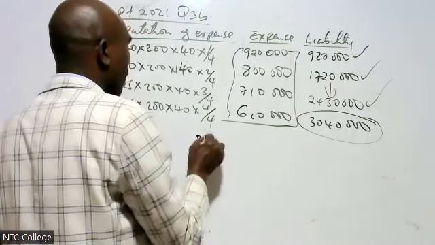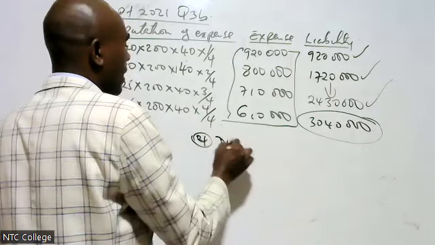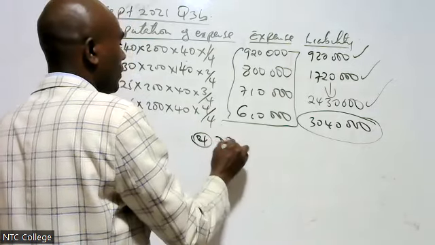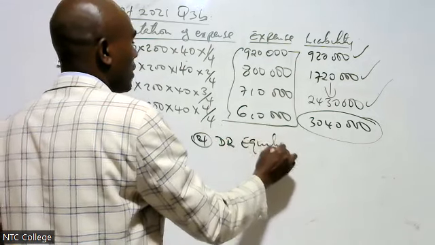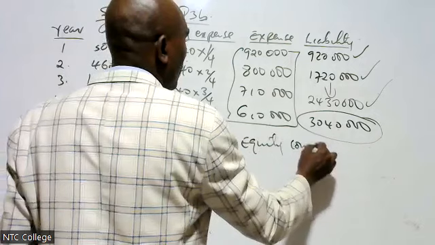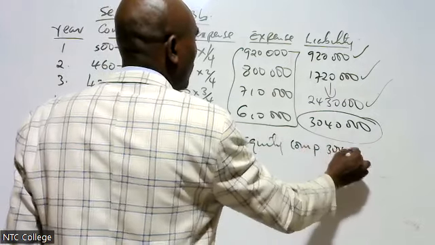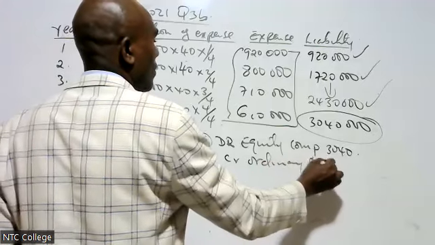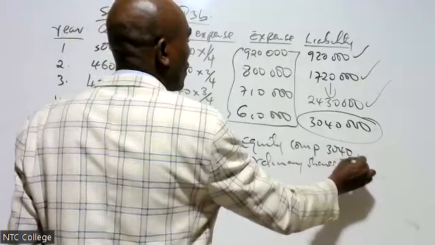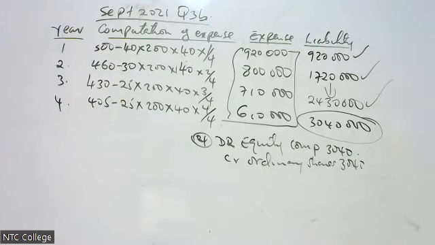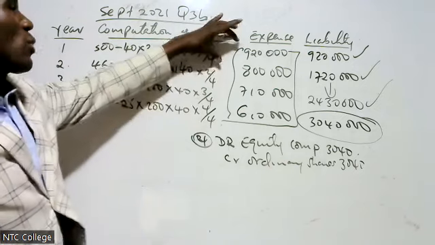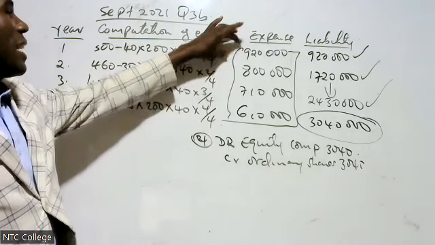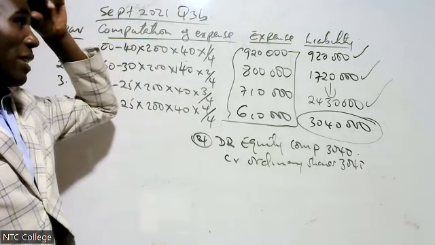Now, in year 3, in year 4, our journal entry will be debit equity compensation with 30, 40. You credit ordinary shares, share capital with 30, 40 because you are issuing share capital there. Therefore, you debit equity compensation, you credit ordinary shares. But this is the expense you are going to recognize on the financial statement.